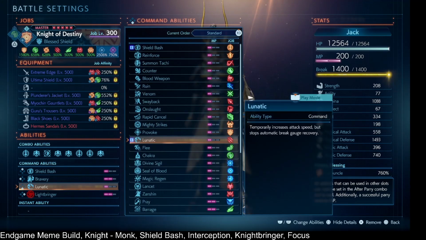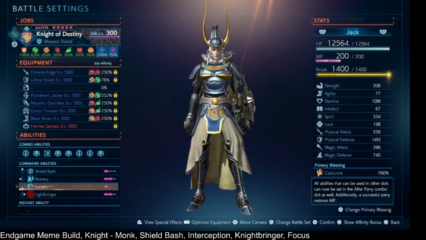I have Lunatic so that I can shield bash even faster, and I'm not worried about the break gauge recovery because I have Lightbringer, and then even if I didn't have Lightbringer, I still have Berserker 120% and 50%. That's kind of helping me out between all the spams.